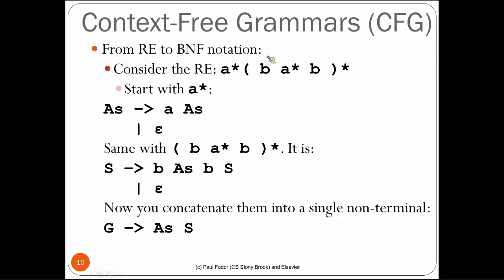And finally, if we want the entire regular expression represented as a non-terminal, we can say that it's basically any number of A's followed by S. And now we have production rules that represent that specific regular expression that we had above. And in fact, this is useful also for drawing or finding the deterministic finite automata for regular expressions, because we can label sub-automata within the outer automata for regular expressions.